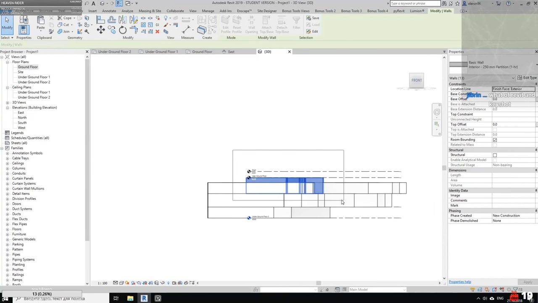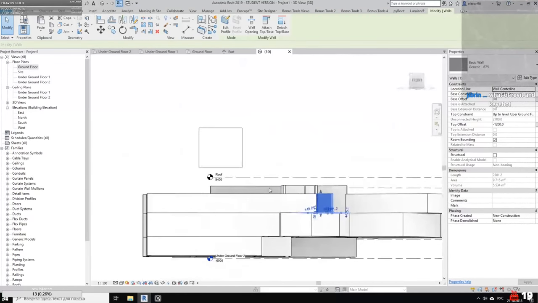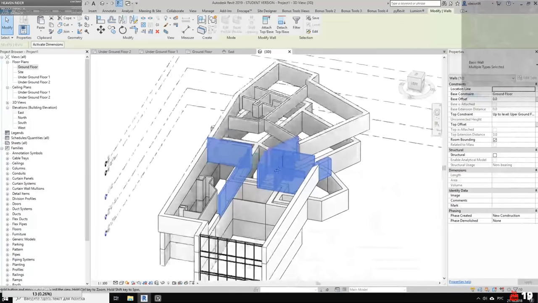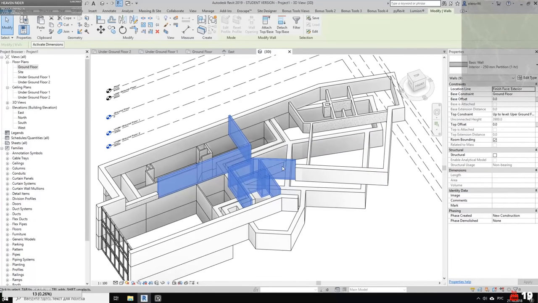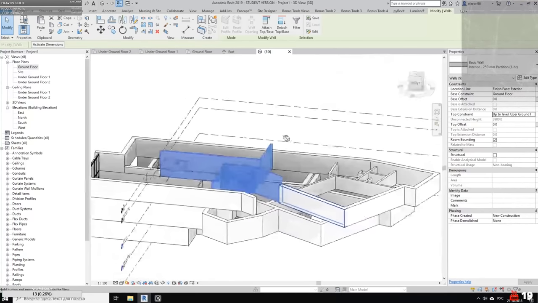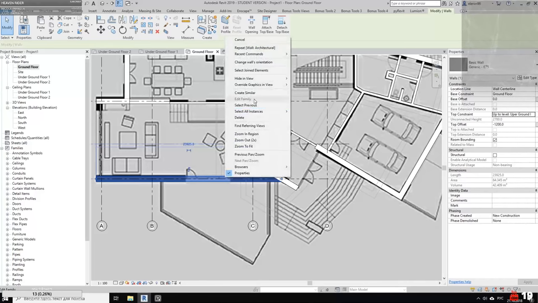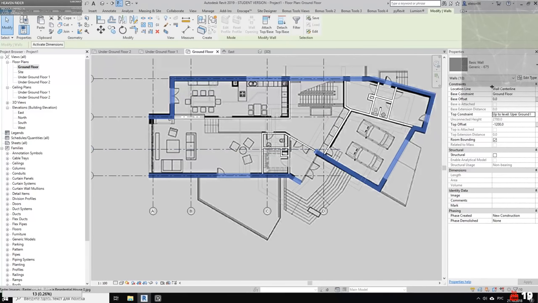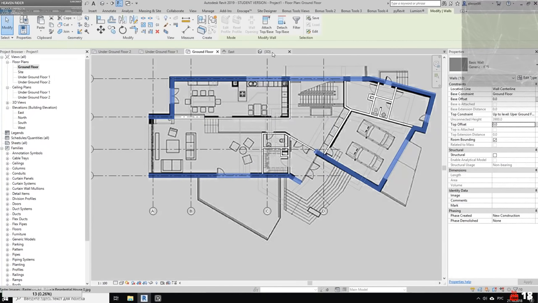Actually, I'll do the tricky way. I'll just select like that, and I'll select that one, and just unselect the bigger one. That one and that one. Oh no, this one we should select, and change to the ground floor. Oh, we are on the ground floor. Oh, that one. Okay, this is a really nice thing. Right click, select on the visible view, and change it to 0. Unjoin element. Let's go back to 3D view.